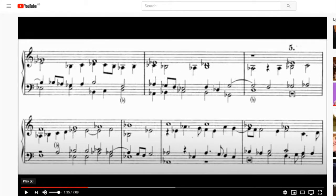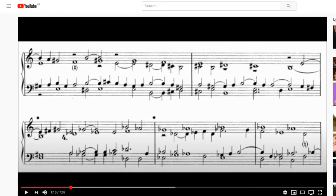So hopefully you can hear that lift as we go into the flats being higher. Let me just play you once more, I'll just zoom in. 1:10. So I think this is from the A major chord, the top line, second bar, A major first inversion, the beginning of the bar.